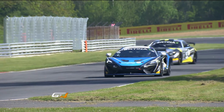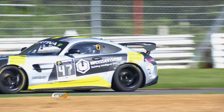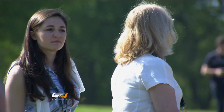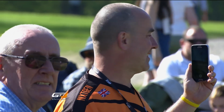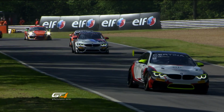So, inevitably, in the saga of BOP, somebody feels that they are being unfairly affected. We'll see whether it really does affect matters hugely during the course of the race. But if the Ginetta drops away, you could suggest that it is down to this BOP change. Other drivers and teams have been in strife overnight, not necessarily with BOP, but with penalties.